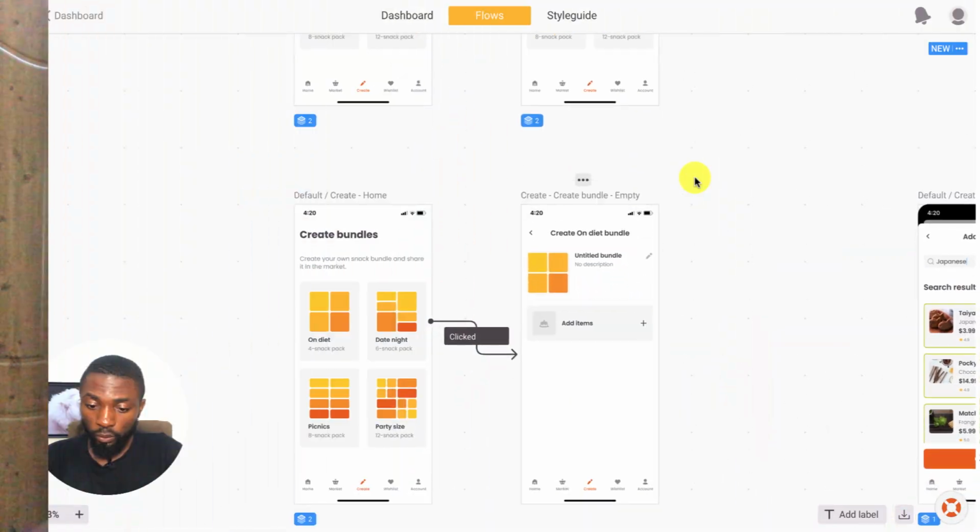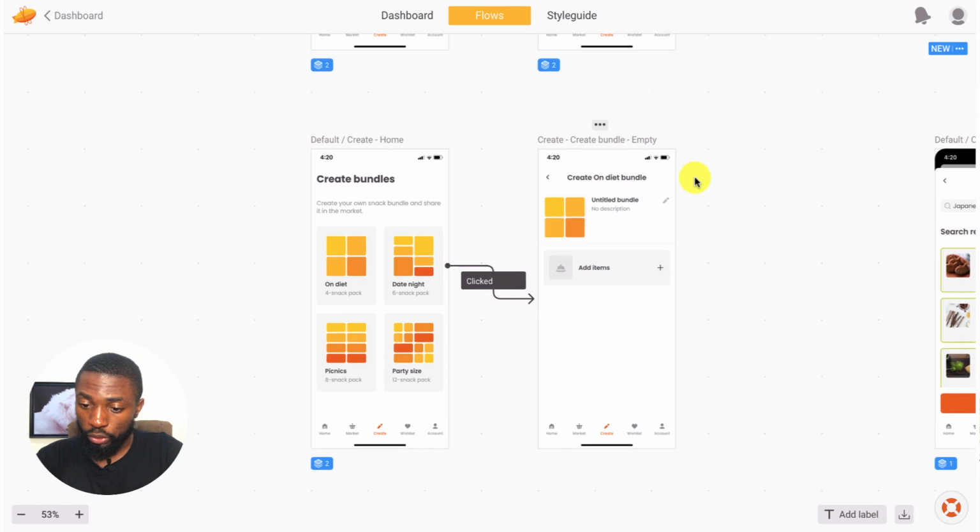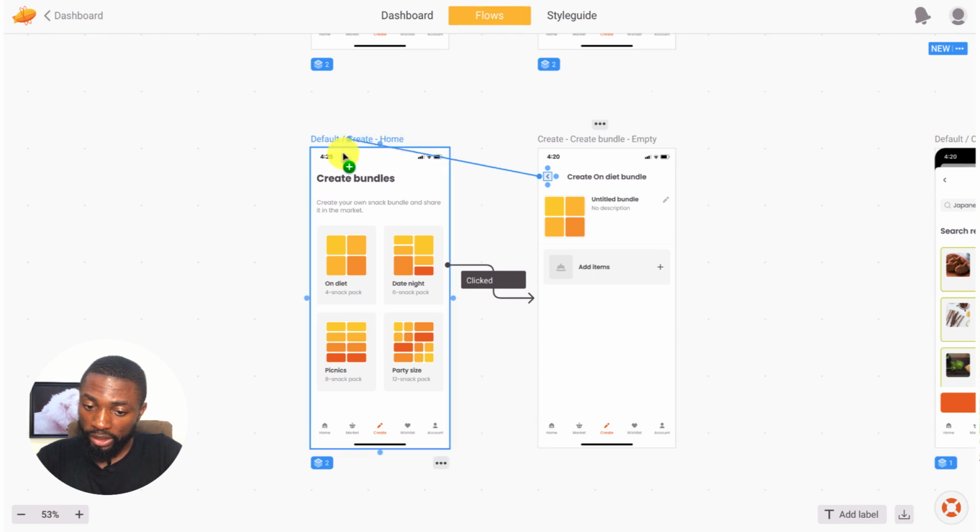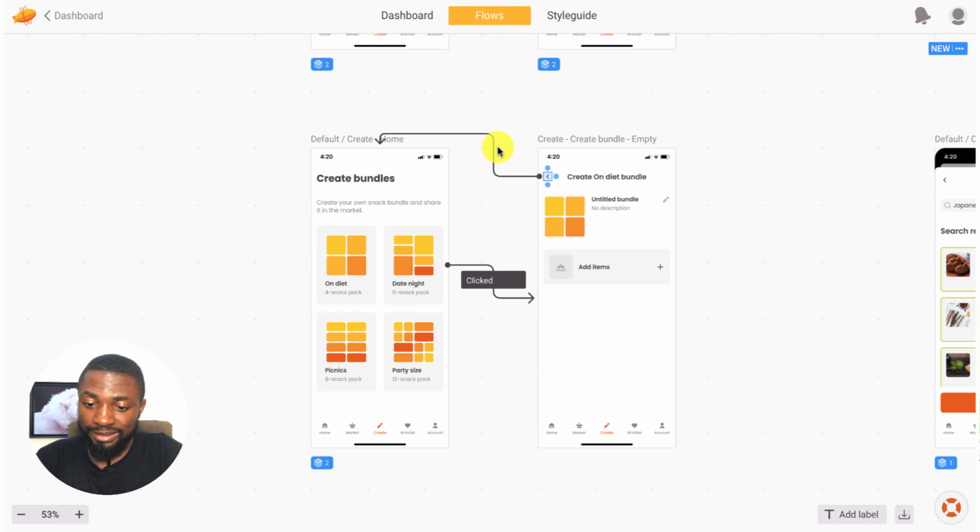So guys, assuming I want to add more connectors and differentiate one connector from another, or differentiate different actions of the connectors, Zeplin provides such a feature for us. Assuming I want this element to take me back to this homepage screen, I can drag this point to create a connection. So I've created a connection that goes back to the screen. This is a reverse action. Depending on what your team is using, I might choose to use the color red for a reversed action.